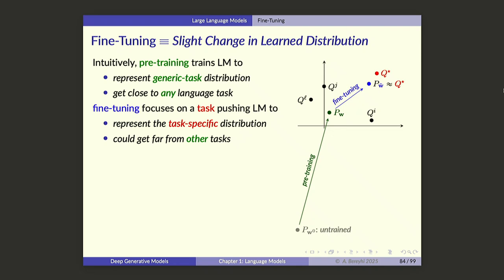Now, when you have done pre-training, you have done almost all of the way towards the distribution you want. The only question is which test you want to do, and then I'm going to find out that test. I do fine-tuning, so it's going to push me a bit further, and I'm going to get exactly the distribution that I want. So you get the idea of what is happening here, right?